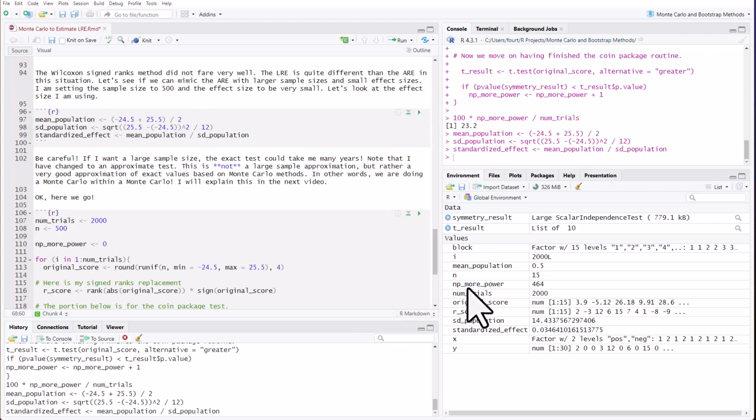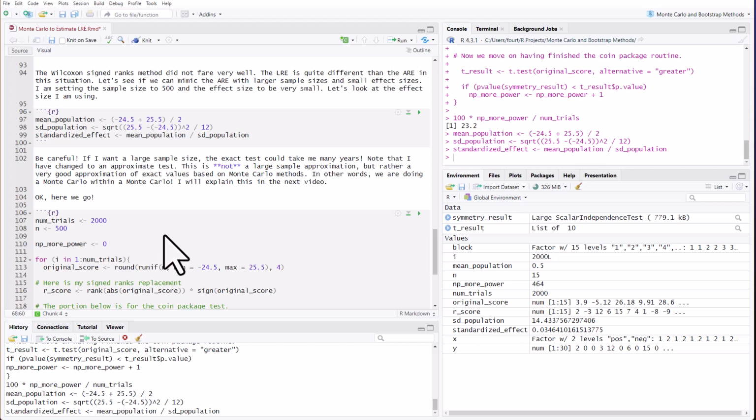If I look over here in my environment window, that standardized effect is 0.03 standard deviations. Not even a tenth of a standard deviation, but 0.03 standard deviations. So using 0.03 standard deviations and a sample size of 500, I think we would all agree that's a pretty small effect, and for practical purposes, a pretty large sample size. Let's go ahead.